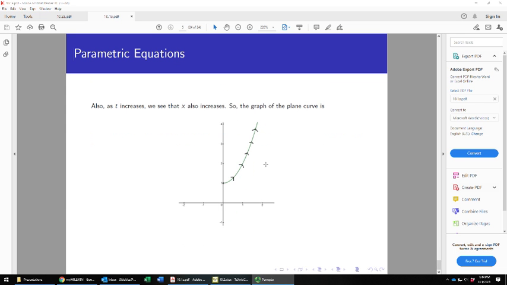Okay? If we wanted to get the plane curve, putting the arrows on the curve to indicate how the graph is being drawn as t increases, well, as t increases, e to the t increases. E to the t is an increasing function. So that means our x gets bigger and bigger. So we would draw our arrows pointing to the right because we would trace it out in this fashion. X is getting bigger. You can make the same kind of analysis with the y getting bigger as well.